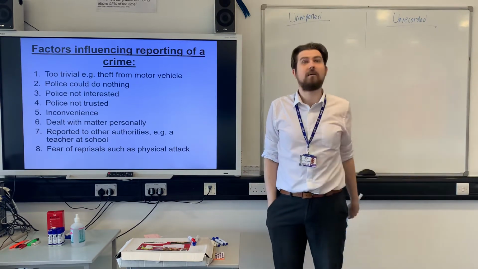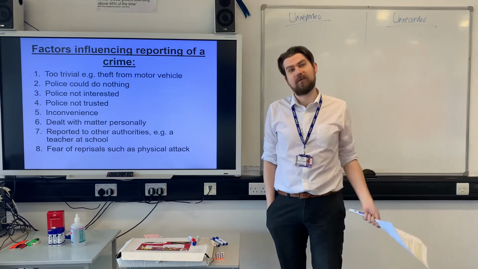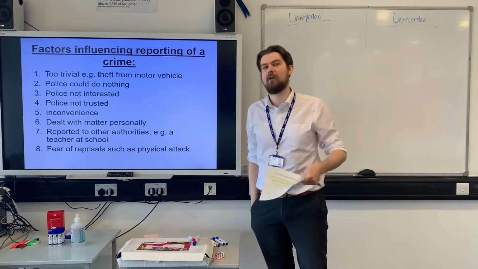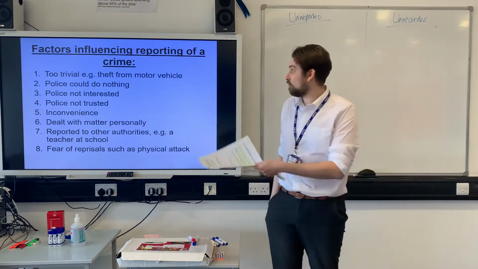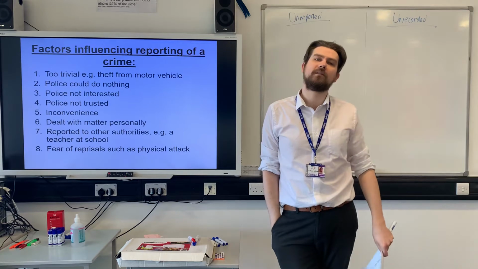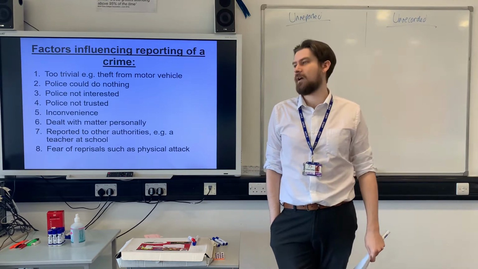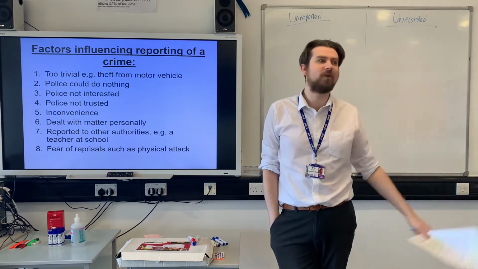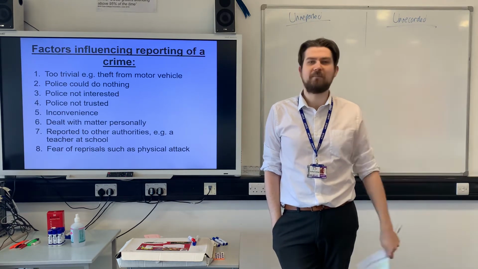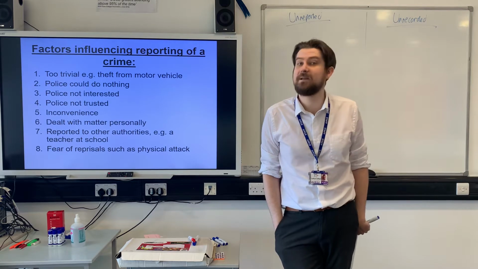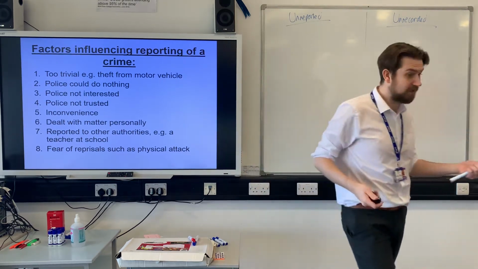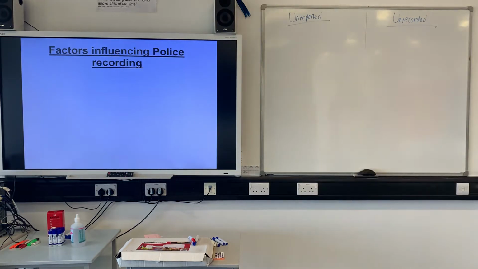Thinking about sexual abuse or sexual violence, particularly against young people, they might not know, they might not recognise that they are the victim of a crime. That works as well for things like phishing scams and things online. Do you know what I mean? You could have money being extorted out of you, blackmailed, or you're paying money to somebody who's pretending to be a different person, being catfished. You might not know that a crime's taking place.